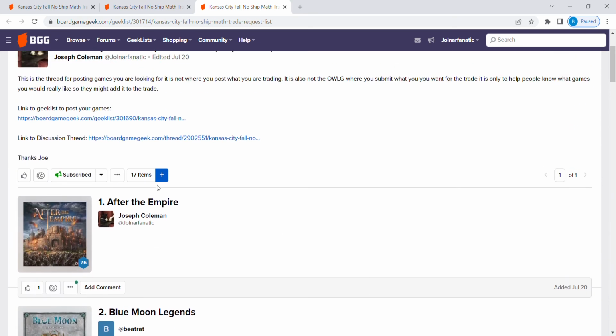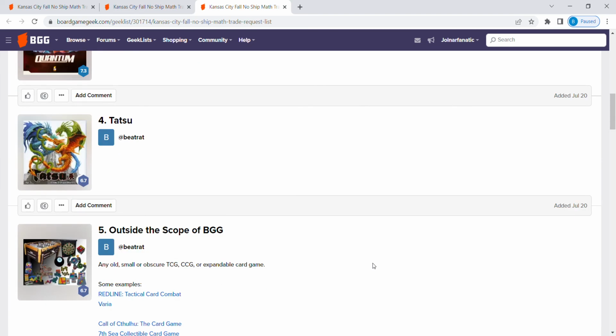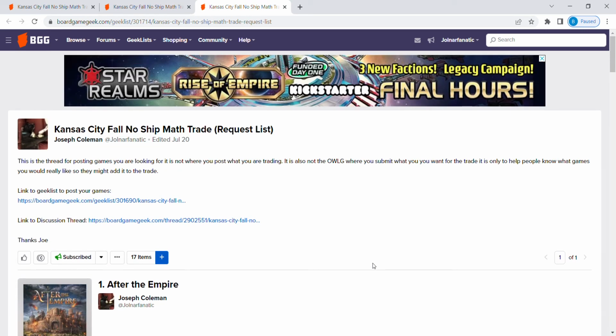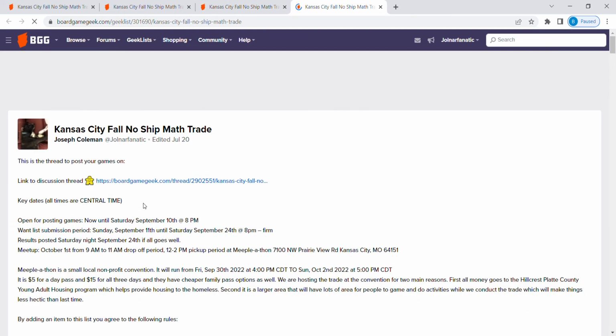And so there's currently 17 games in here that people really are hoping that they get in the trade. And so you can post a couple of items here for games you really want. That way, if someone is thinking about trading it but isn't sure, if they see you really want it, they might put it in the trade. So again, this has links back to that discussion thread and then back to the main thread. So I'm going to go back to the main thread.